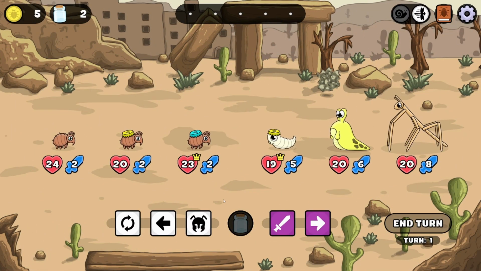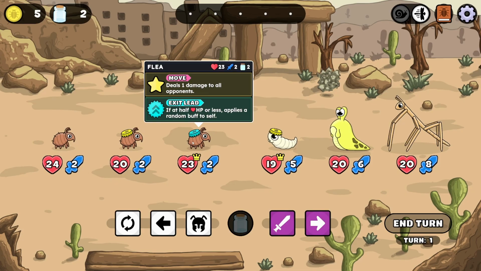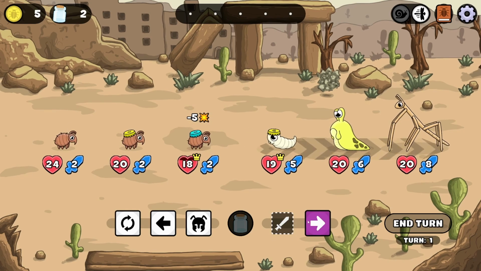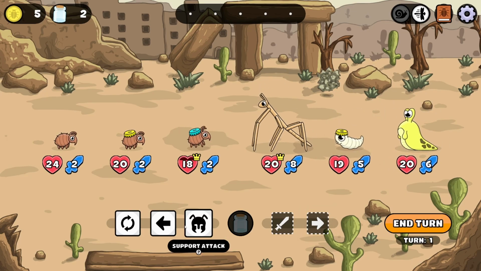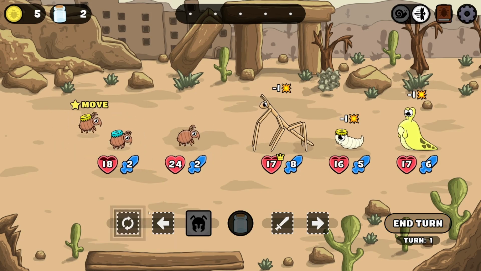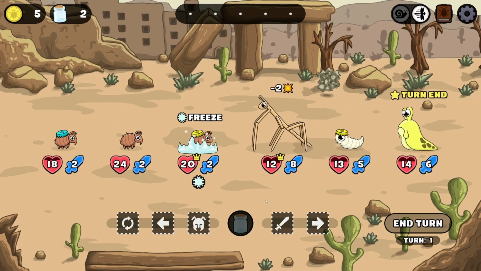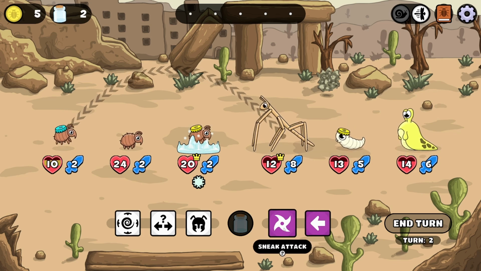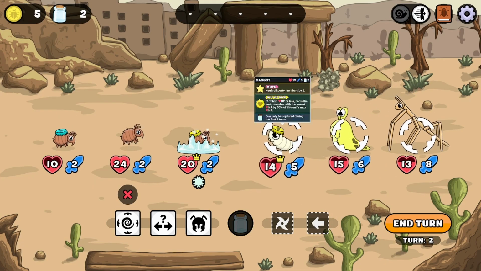Oh, look at this guy. This guy would fit pretty well into our synergy because when he moves, instead of damaging all opponents like the flea, he actually heals all of our guys, which is pretty good. However, the slug is not our friend because he will ruin our life. His whole thing is that he freezes us so that we can't move. However, our whole synergy, oddly enough, is based around moving. I was hoping that we would be able to get him to the front, but it doesn't look like that's going to be a thing.